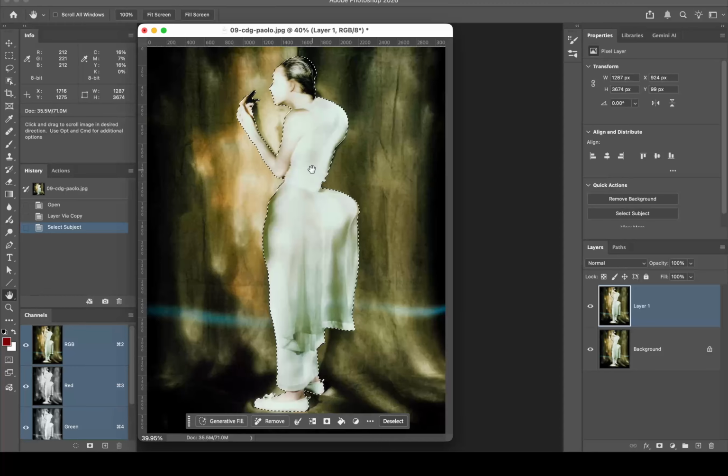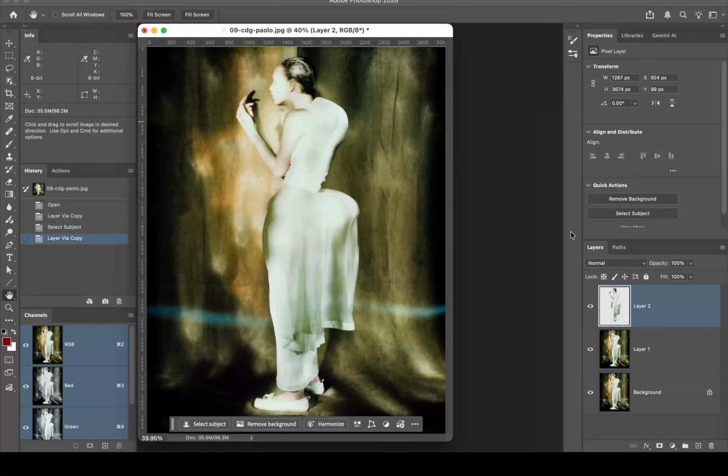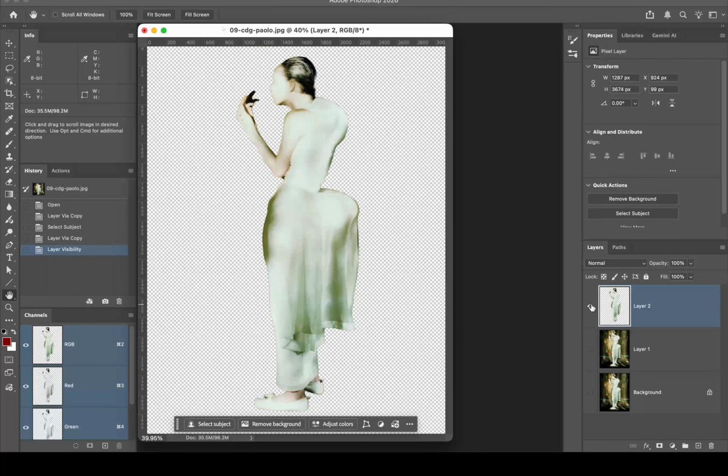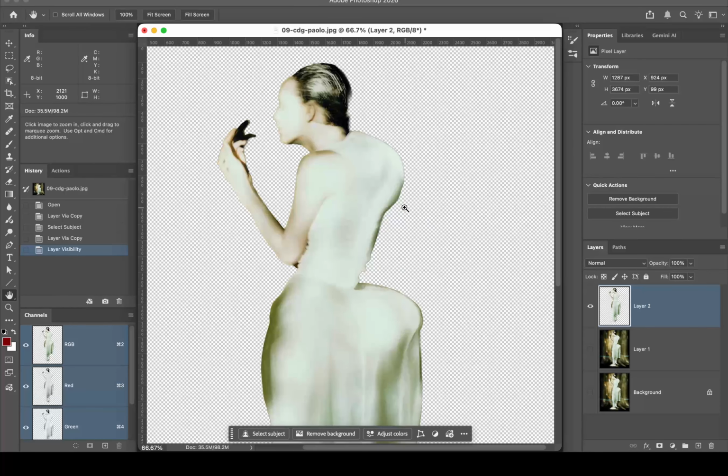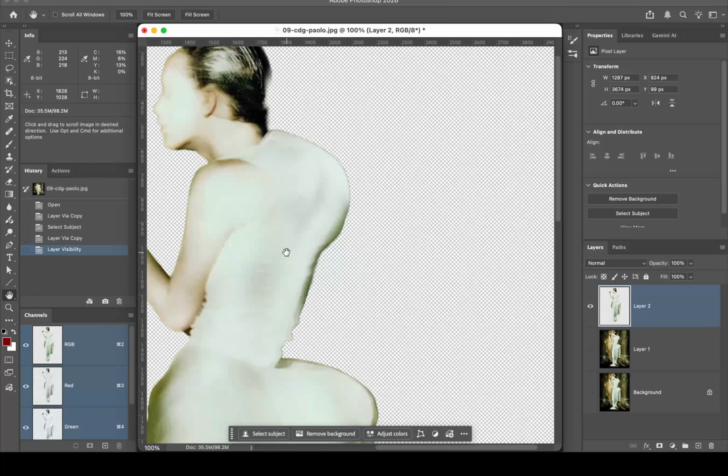So this image selection that I'm looking at right now is based on those Adobe servers. I'm just going to jump this to its own layer, Command J. So it puts it up on its own layer. If you want to see what it looks like by itself, hold down your Option key or your Alt key and click on the eyeball for it. It'll turn everybody else off. Now this tends to be a pretty sharp edge along here because of the way this has been selected, but that's not going to be a problem for me because this is going to go back on that same background.